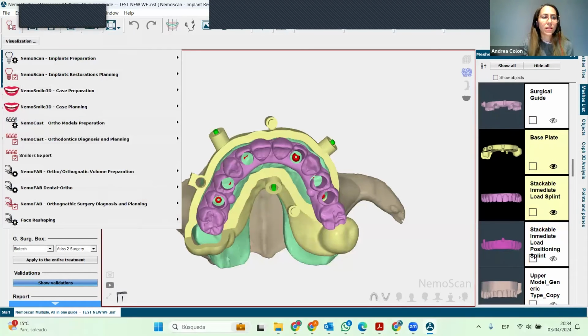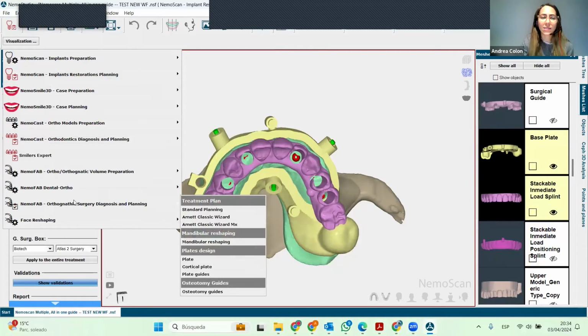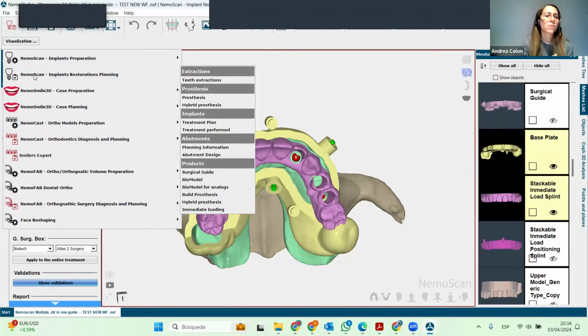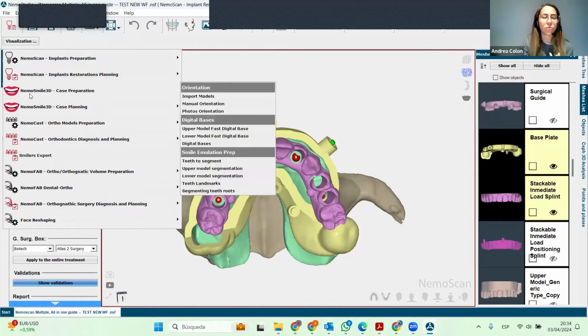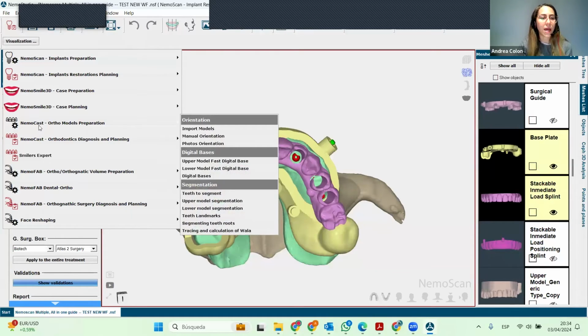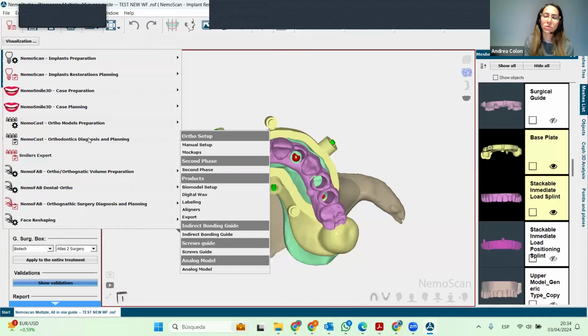So in the upper left corner, you will have this implant icon which displays all the licenses of the different modules that we have. I was telling you that we have a software for implantology. We have the Smile Design only for mockups, motivational designs. We have the NemoCast I'm going to show you right now, and the NemoFab for orthodontic. So all of them are going to be together. So this is what I call integrated and comprehensive for you.